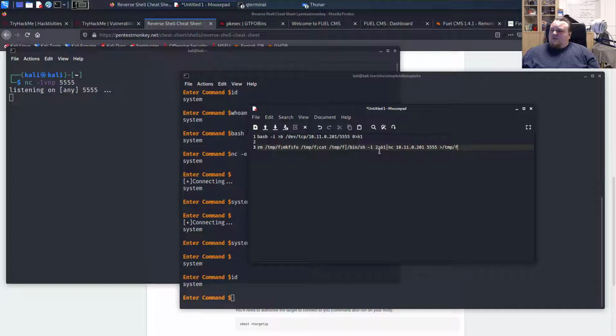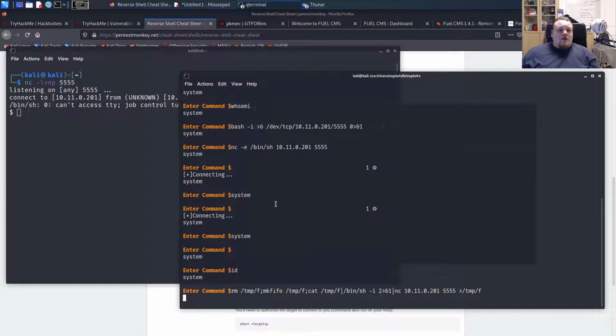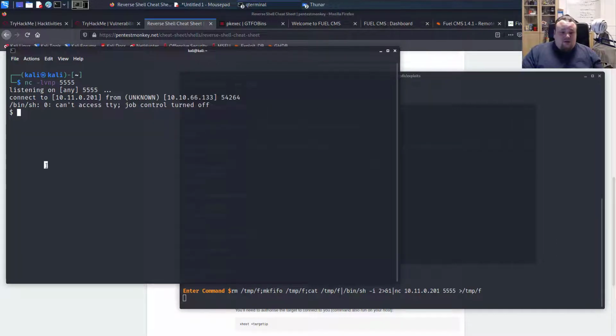Yeah, it's the same command everywhere. So why is this not working? Oh. There we go. I know my copy paste was horrible. So let's go ahead and see. I am data. I need to upgrade the shell.